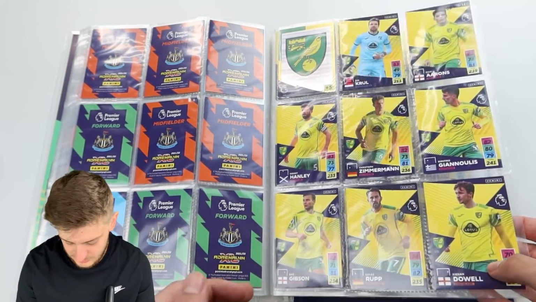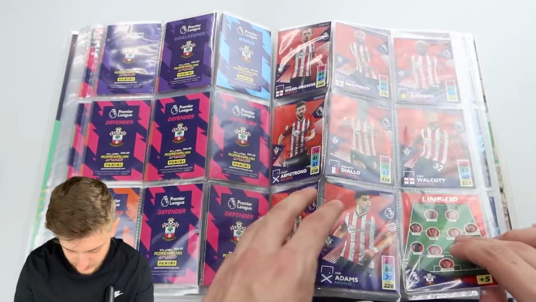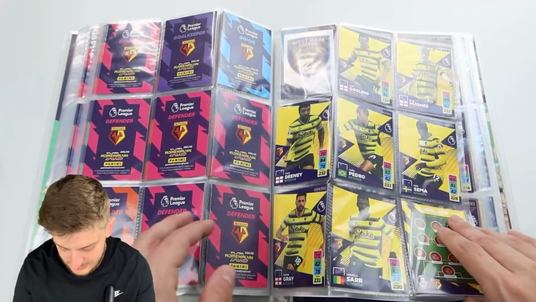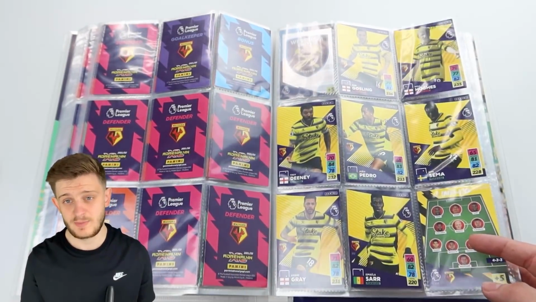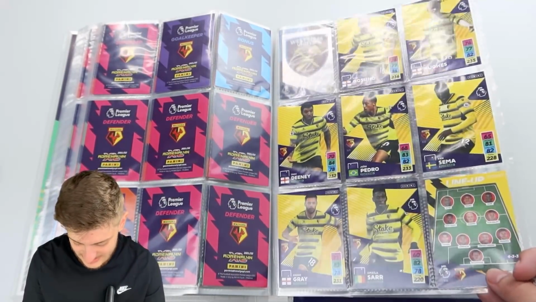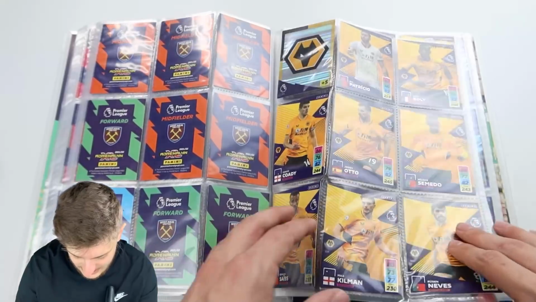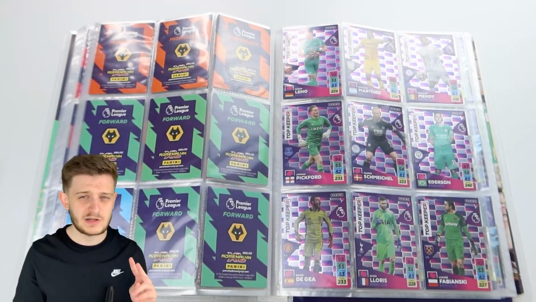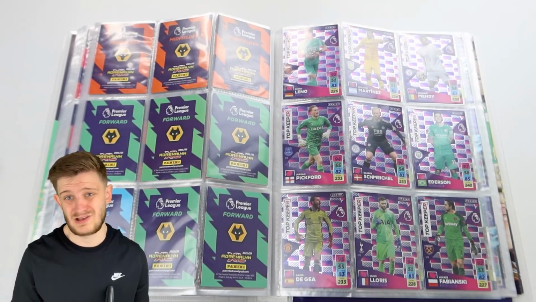Norwich is complete as well because of the Kieran Dowell. Lovely stuff. Southampton is completed as well. Tottenham is done. Watford, just need the one card there. I've forgotten who it is. I think it actually is Nathaniel Chalobah's base card as well. So that's who we need for Watford. Then we've got West Ham United completed. Wolves completed as well. So I think it's only one, maybe two base cards we need. Obviously, including the Arsenal badge as well. So that's not bad going at all, is it?